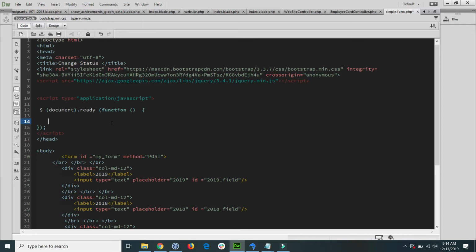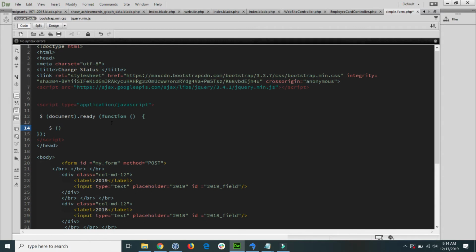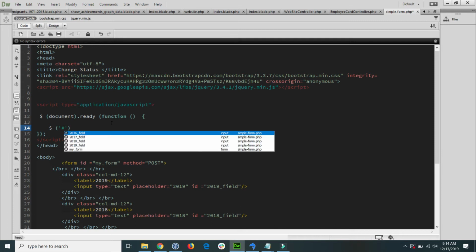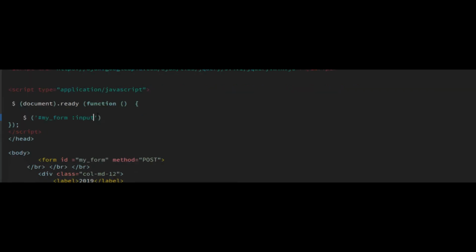Okay, so the line is simple, this one, and inside this one the form ID. The ID of the form is my form. Okay, and inside this one, that is input, and set the attribute of all input fields of this form to read only.